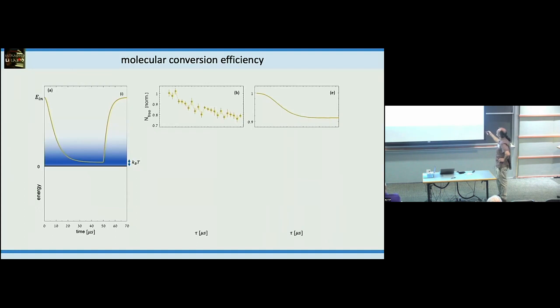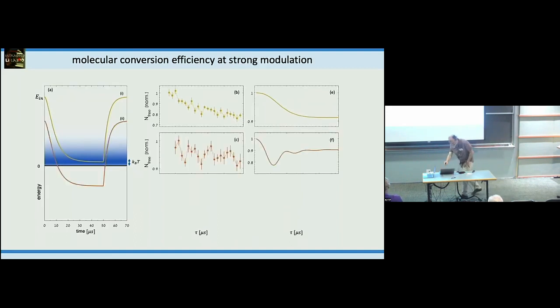This is the theoretical calculation of what we should expect in the system, taking into account as many experimental parameters as possible. We see indeed that there is some monotonic decay of this signal. But if we now shift the initial position of the resonance, we start to cross the continuum and enter into the gap.